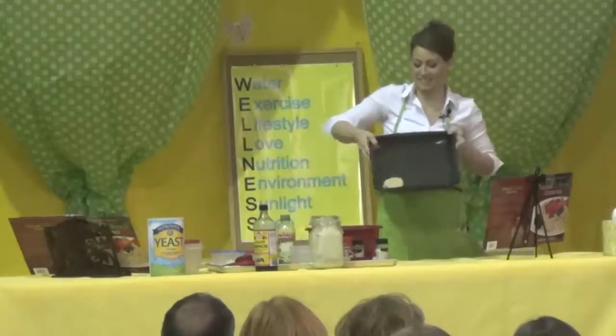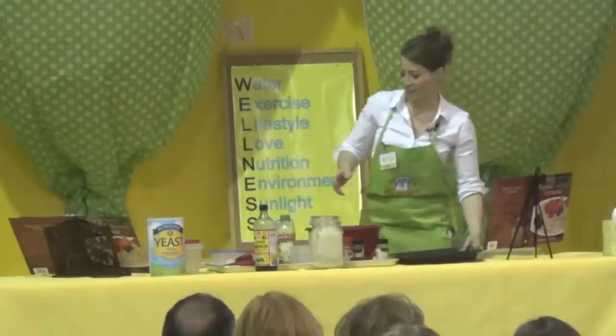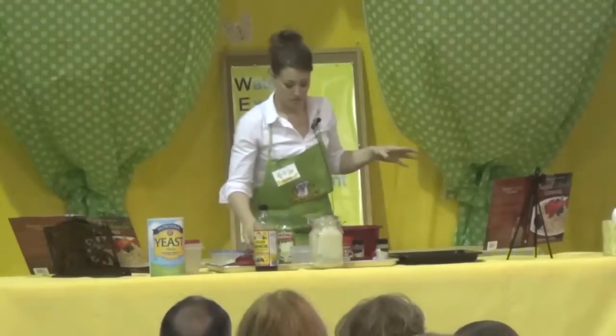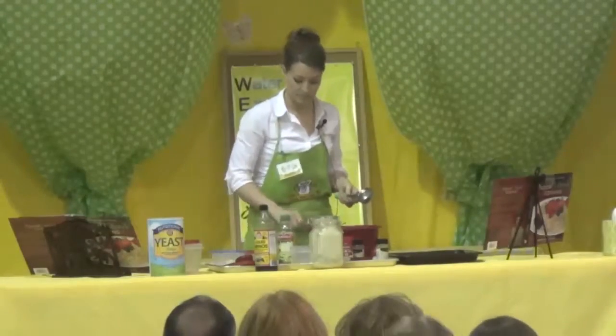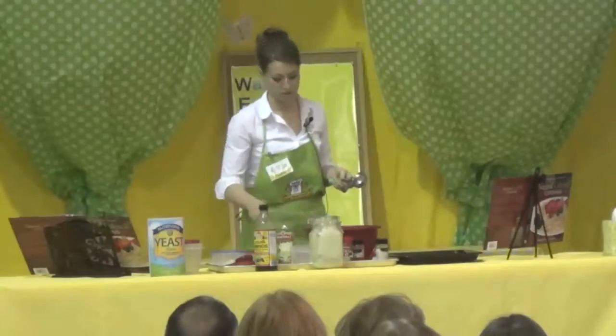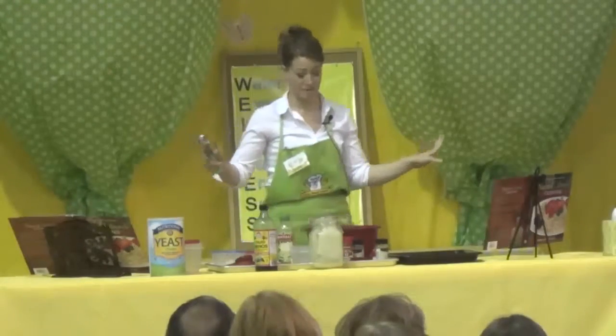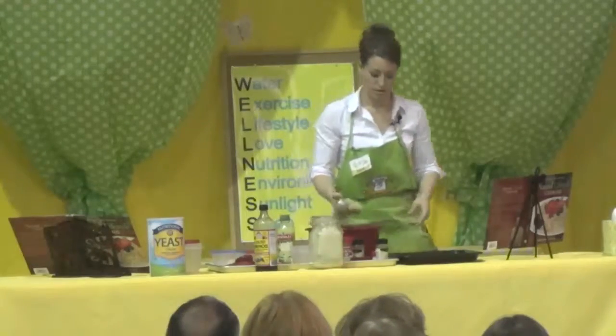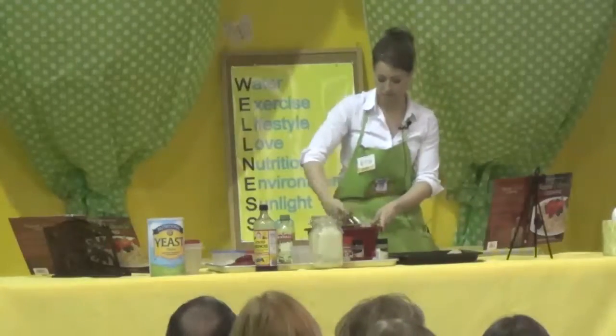I don't want it to be flat. You see it? Okay, but the way I did it, and my friend Teresa taught me how to do this, and I love it. You take your ice cream scoop, because Teresa's all about saving time. She's got a big family. You take an ice cream scoop, and you just put them down there.